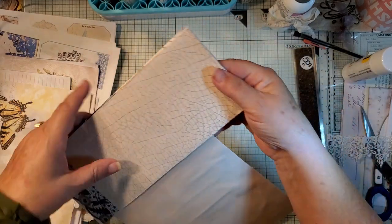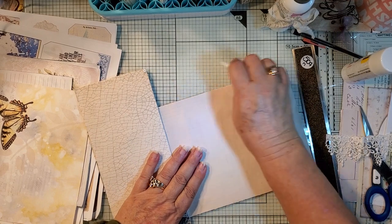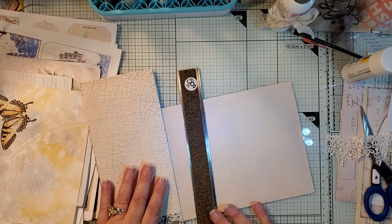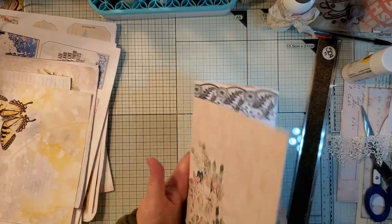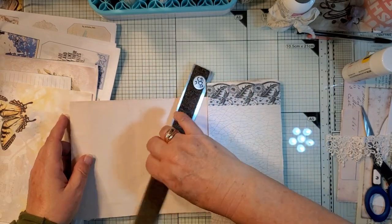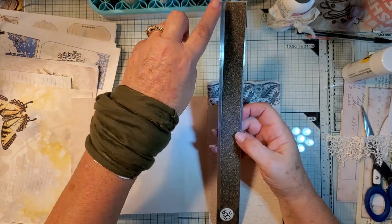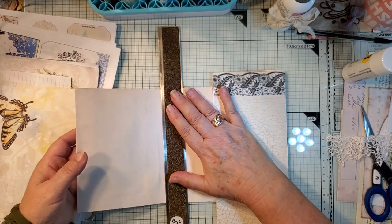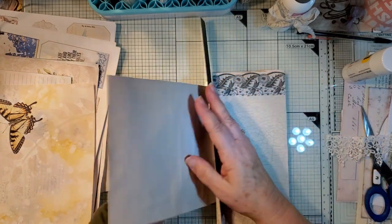All right, so let's go over this one more time. And then, which way is this going to fold in? This way. Okay. Might as well get things going in the right direction. I don't know if that's done on purpose. It looks like they just put the cork on crooked, but this gives me a thinner edge over here to roll my papers.